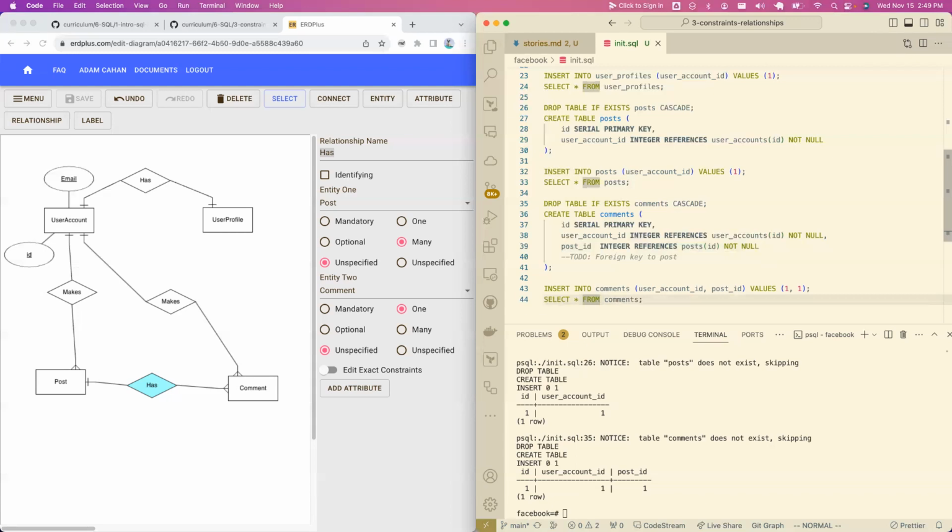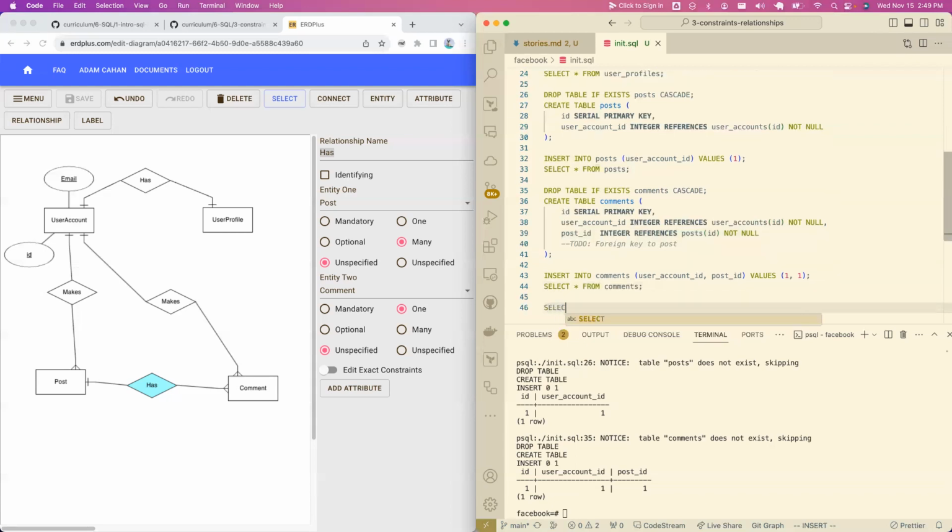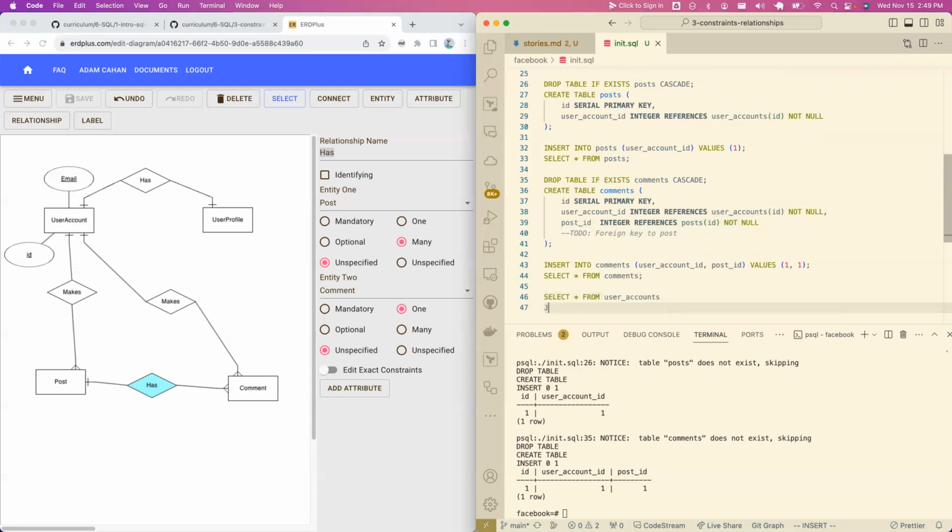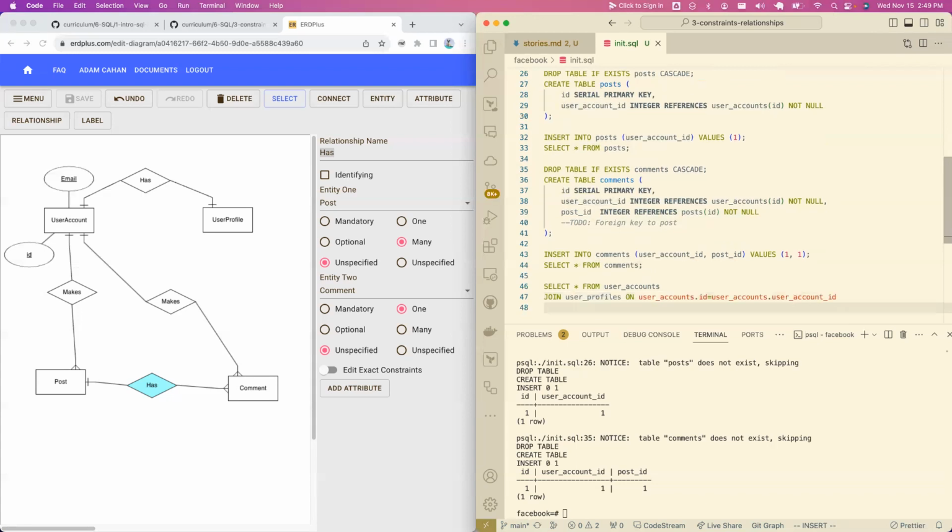What I could do actually, that's probably a good idea, is let's do a query with a join to connect everything. And note how simple this stuff starts to get now that we already have created these tables and foreign keys and tested them out, and all the names are really consistent.